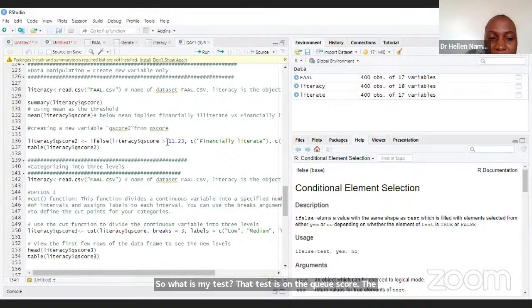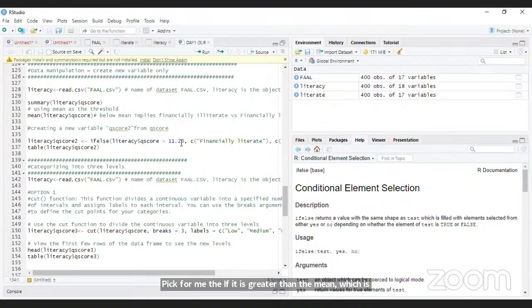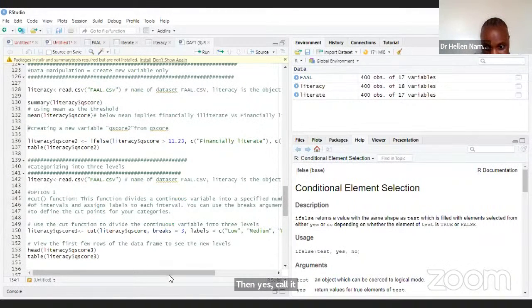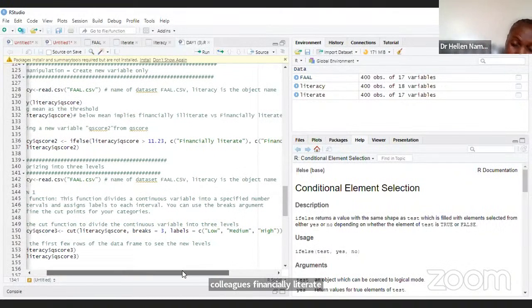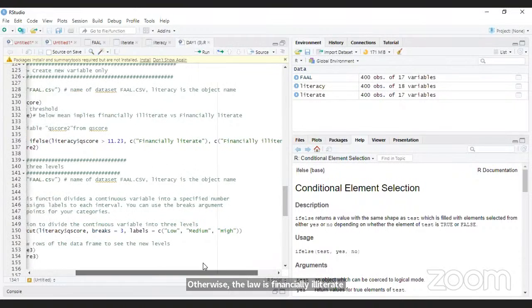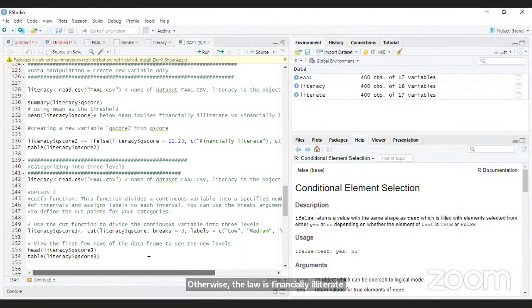So within my literacy data set, pick for me the quiz score. If it is greater than the mean, which is 11.23, then yes, call it financially literate. Otherwise, the no, it's financially illiterate. Okay. Are we on the same page there?